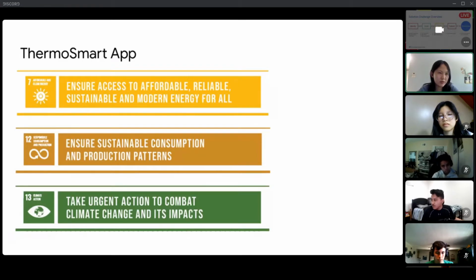What exactly our app did was that we created a vent that could open and close and react to different conditions that the user would have, such as how often they use their room and how the climate was in the day or the weeks that they were using the vent. Through this smart vent that could track weather patterns, climate patterns, and also usage patterns, we could reduce energy consumption from a user's home and also still provide reliable air conditioning to their home too. Next slide.